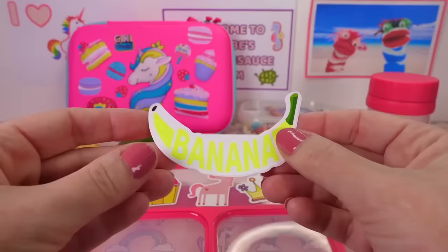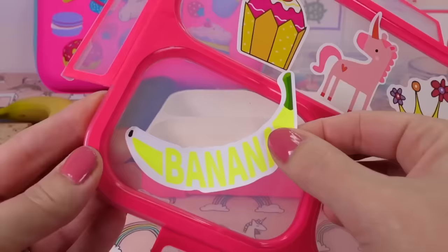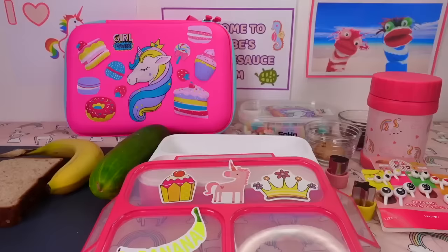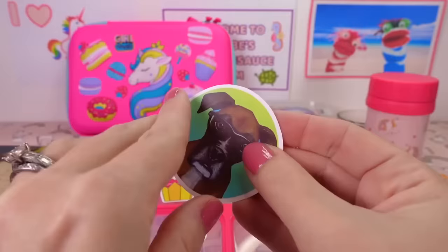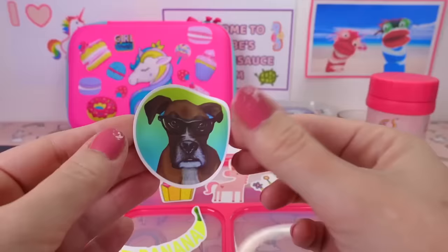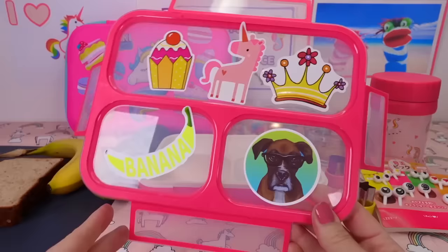Because this is a lunch and we are going to be adding bananas, let's add this banana sticker. It's totally bananas. And Phoebe doesn't just like unicorns, she loves dogs as well. So let's add this hilarious boxer dog sticker wearing glasses to her lunchbox. All right, now that it looks super cool, let's make the food.